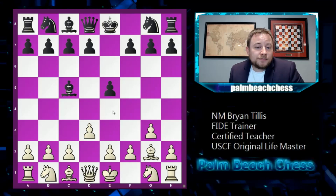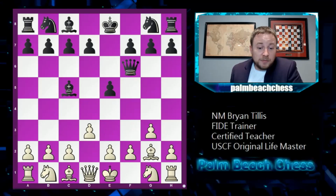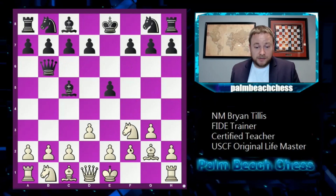So we need to be careful here because see how the bishop and the queen are eyeing the square? If it was black's move, queen takes f2 would happen and we would be in big trouble. But what we can do to defend it is simply bring the knight out. Now we're completely safe. Say black continues to try to harass us.